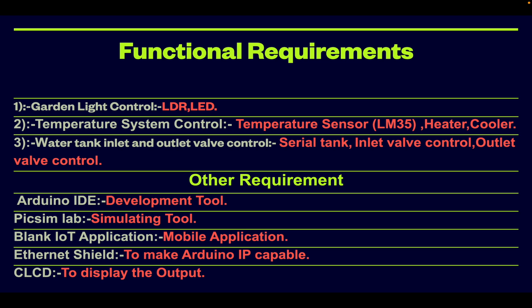Now in this project, what are the functional requirements? For garden light control, we are using an LDR and LED. For temperature control, we are using a temperature sensor, that is the LM35, then a heater to increase the temperature, and then a cooler to cool down the temperature. For water tank inlet and outlet control, we will use the tank, and then inlet valve control and outlet valve control. And for these controls, we need some extra applications.